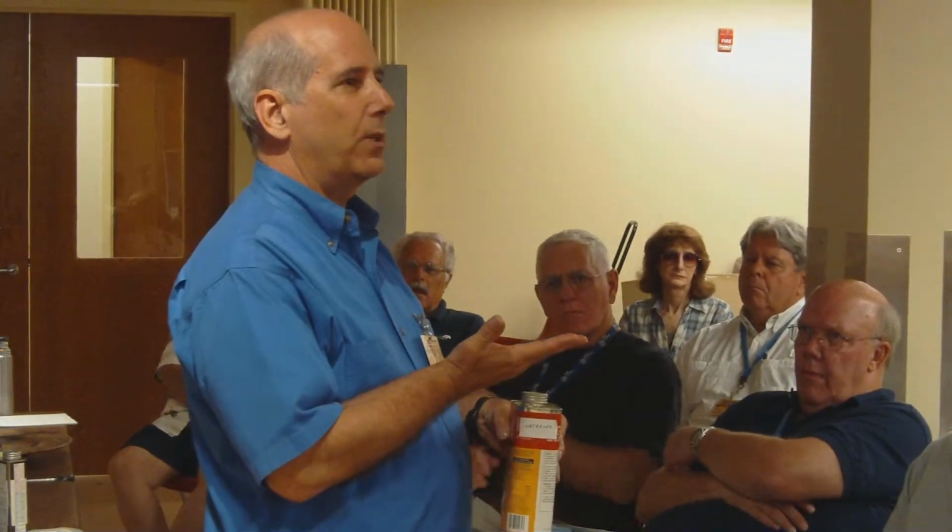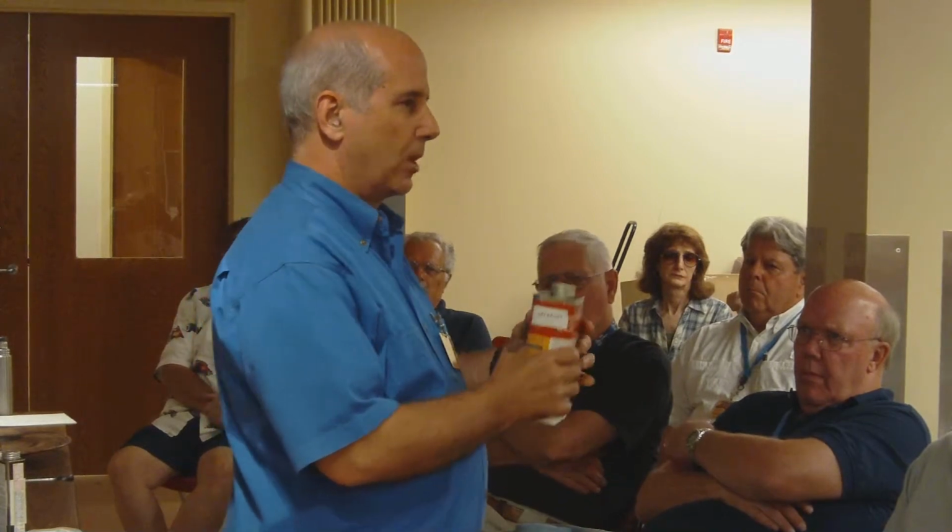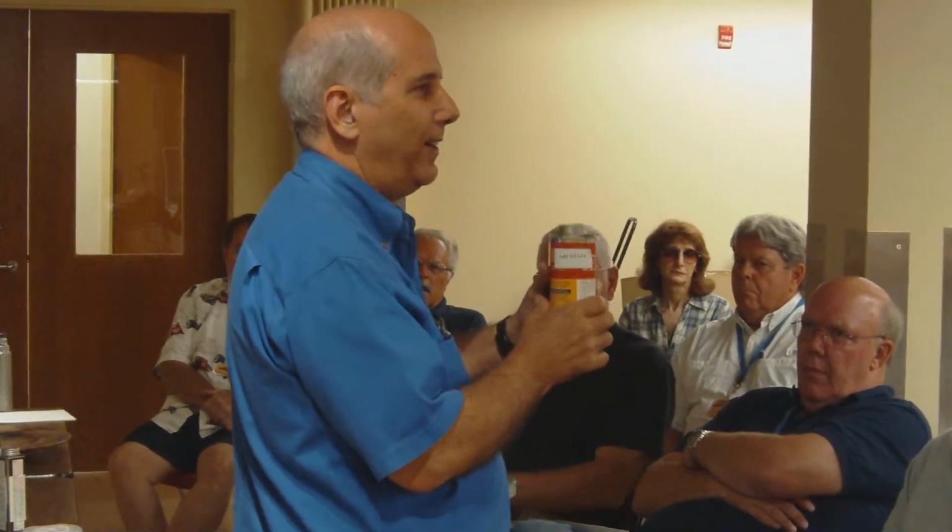Squeezing the can like a toothpaste tube does it too. Some people put marbles in to displace the air and bring the level up to the top. Some people crush the can, squeezing out all the air before they put the cap on. After a while, it gets pretty hard. How do you do it for the last third or so? You've got to pretty well crush that can. I'm lazy. I put a few squirts of this in there, and it seems to work very well. That's all I've got. Any questions?